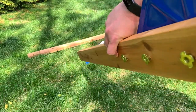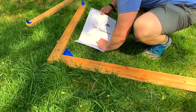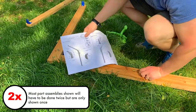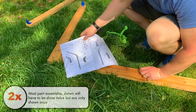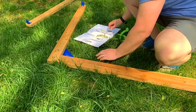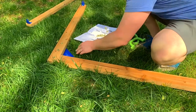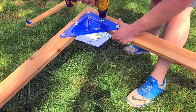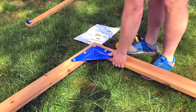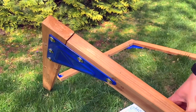We're continuing with the monkey bars. We've got to just replicate what we have on each side of the page for the instructions here. I've decided to set up all my screws, bolts, and everything like that beforehand, and get all materials per page. So first thing we're going to do is secure the bracket here, kind of the same way we did up here. The other side comes out flush. Now next up, we've got a little handle here we're going to screw in as well. There are pre-drilled holes here on the top and bottom.